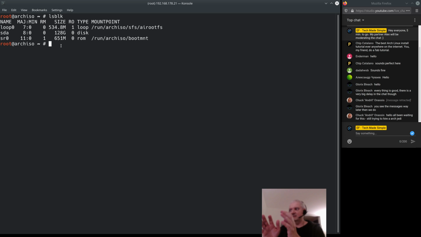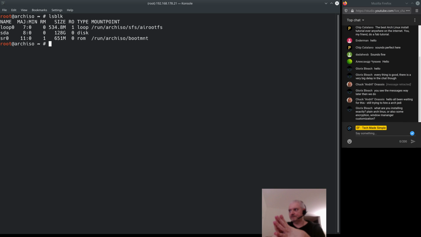So this is a UEFI system. And because it's a UEFI system, I need to partition the drive with one EFI partition. And then I have the choice to partition the drive with one root partition or with one root partition and a home partition. So I'm going to create in this case the EFI partition and a root partition. And then later during the installation, I'm going to also create a swap file.